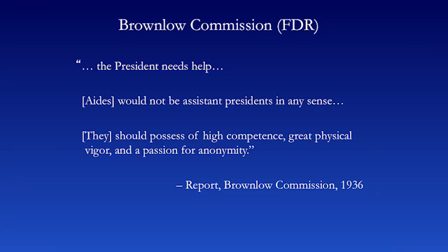And it happened again during the Franklin Delano Roosevelt administration. He appointed a commission, and the commission came back and told the president what he wanted to hear. He wanted to hear that he needed help, and that's what they said. The president needs help. And they said, you need some assistants who will have high competence, great physical vigor, and a passion for anonymity. And that's exactly the way you should think about the White House staff.